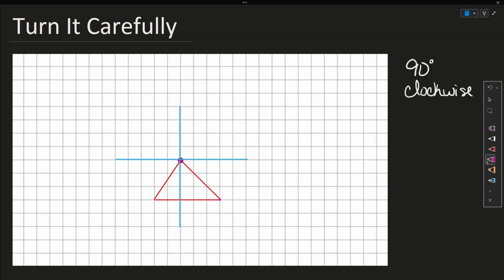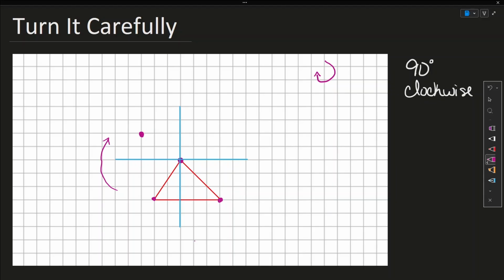So let's start with this point here. If we want to rotate it 90 degrees clockwise, we're spinning this way. So it's going to get moved up here. In particular, I can see that I moved down 3 and over 2. So in this one, I'm going to want to move over 2 and up 3 to get to this point here. So when I spin it, I'm actually going to move over 3 and up 2, opposite of what it was before, to this point here.